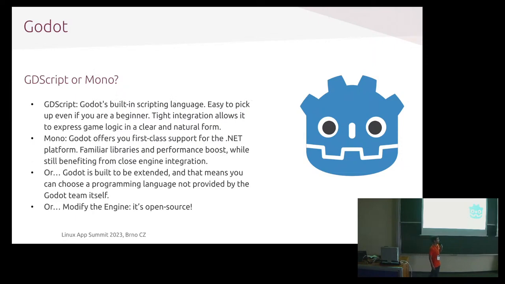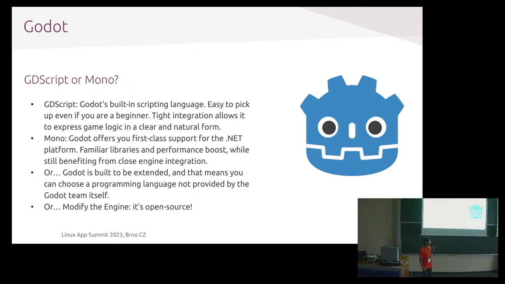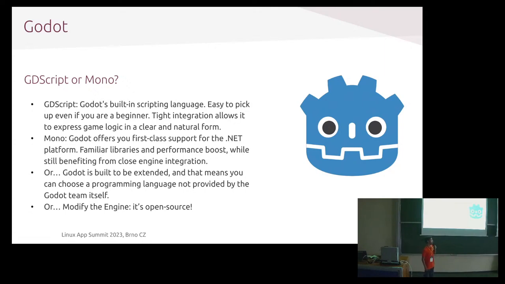One important question is: should I use the default version or the Mono version? GDScript is the built-in language for programming. It provides a very close, tight integration to the engine and it's similar to Python, so it's very easy to start coding in GDScript. The other option is Mono, which offers the .NET compatibility tool — there you can use your C# libraries and start coding with performance boosts. You can also extend Godot through different programming languages of your choice, or modify the engine itself because it's open source.